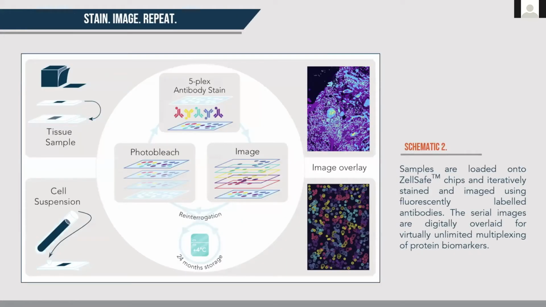The crux of the technology is really the sample chip. That's why we call it ChipCytometry. The samples are loaded onto little microfluidic devices that allow us to deliver reagents to the samples, and we can stain the sample with a cocktail of up to 5 antibodies, take a series of images, and then photobleach away the fluorescence intensity from that stain, and then stain again with another cocktail of up to 5 antibodies, and do this iteratively, a virtually unlimited number of times. And then the computer does some really complex image analysis, overlays all those images, image processing, and downstream data analysis of the data outputs.